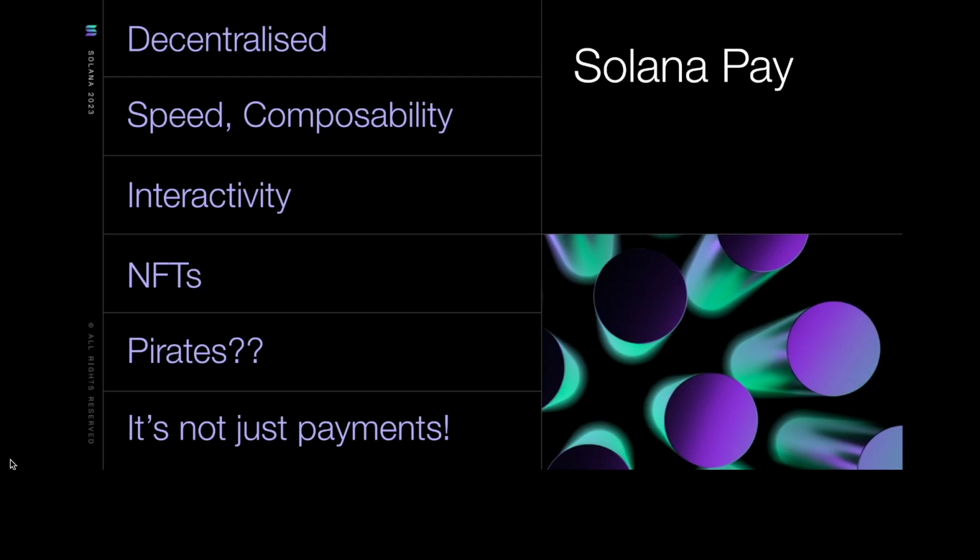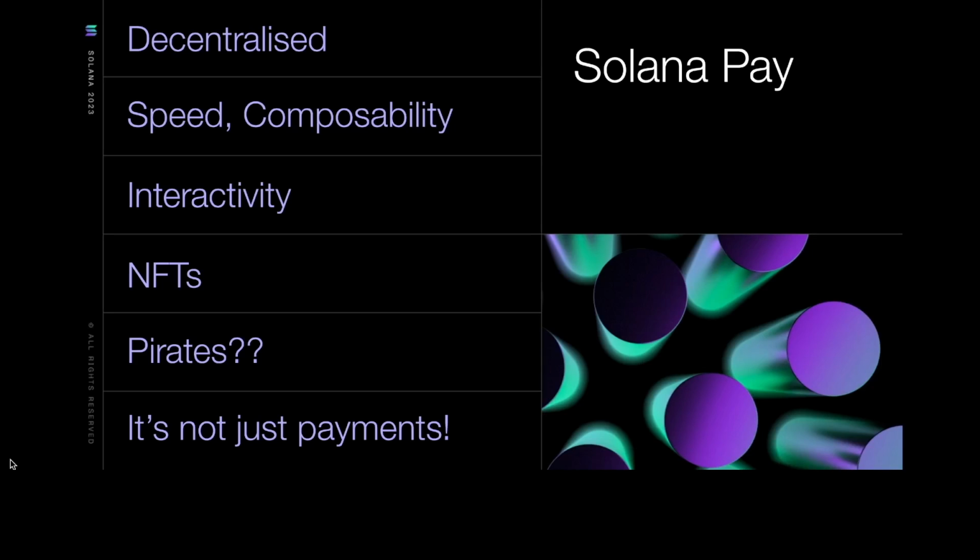So imagine you have an e-commerce store or a point of sale terminal. How do you connect a particular order to a transaction that's happened on chain? This is the main or the core problem that the Solana Pay protocol was created to solve. There are so many other benefits that you actually get from using it.